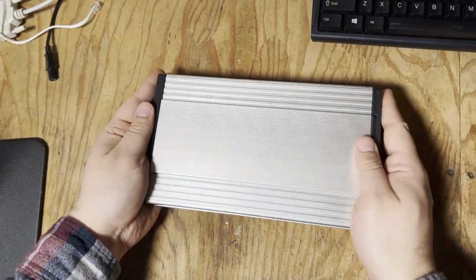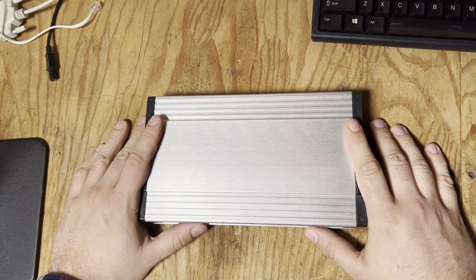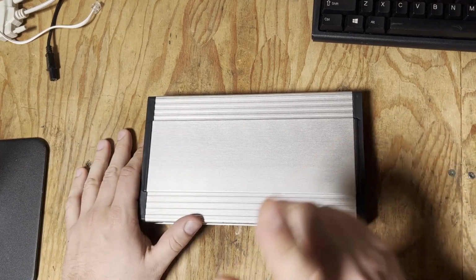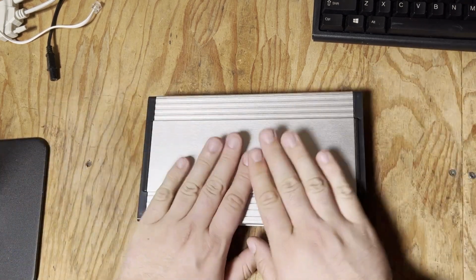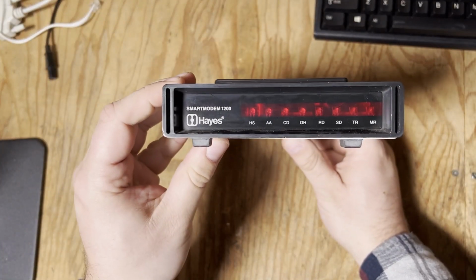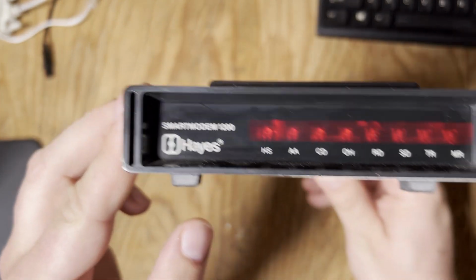this. Now, I'm going to give you 4 seconds to try and guess what this is. Done? Nothing? So, for those of you who have said amplifier for your audio equipment in your car, you're wrong. It's a modem. It's actually a Hayes Smartmodem, a 1200 baud smart modem.